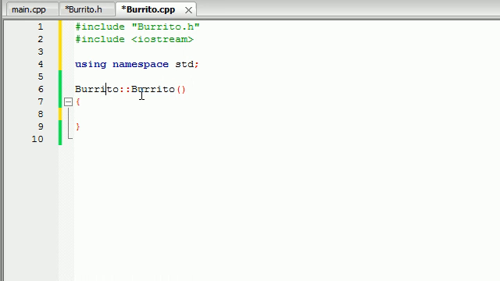But anyways, it's basically saying that this function is a member of this class, and you use the two colons right there. If you didn't include those colons, then it wouldn't know what class this Burrito was supposed to belong to, so it would give you a bunch of errors. But now, whenever you're making functions, make sure you have the class before it, separated by two colons. Again, it's kind of weird seeing it at first, but you'll get used to it.